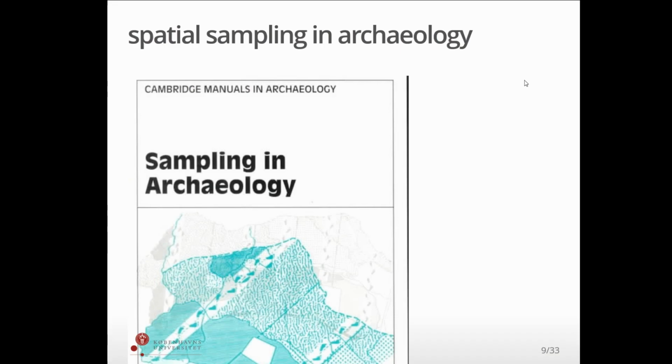And when I started doing some surveys and wanted to understand the implications that my sampling techniques were having on my results, I found that there wasn't a good platform for exploring those factors. And that's what led me to develop this R package for simulating and assessing sampling strategies, etc.